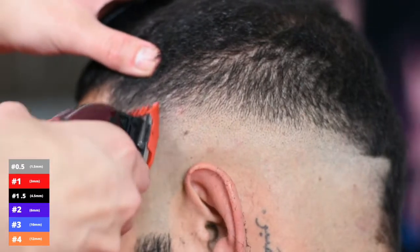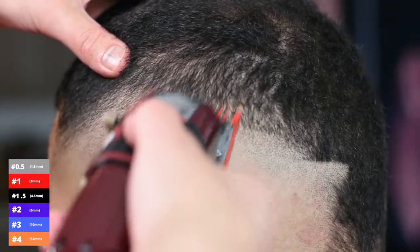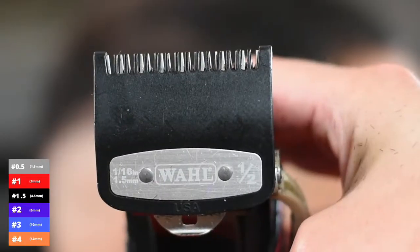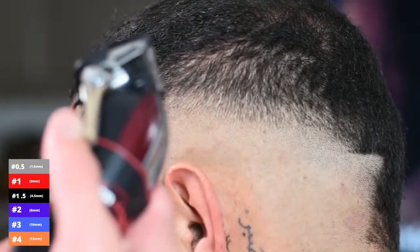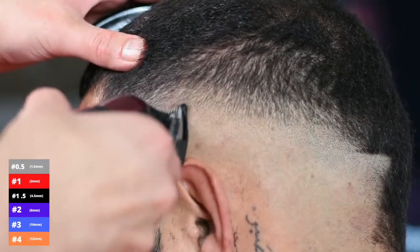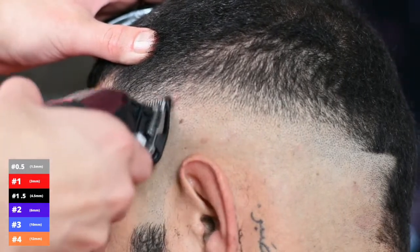So once I'm done going with it open, I'm going to be closing the lever, and we're just going to be softening up that bottom line. You have to be aware that that number 1 close is not going to take out that guideline. What will be taking out this guideline is our half guard. We're going to be going halfway, and we're just going to be flicking out that bottom guideline. We're going to be slowly closing it as needed.